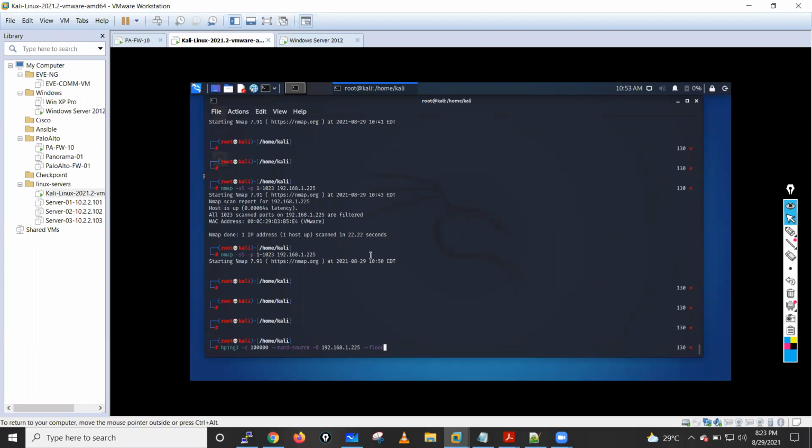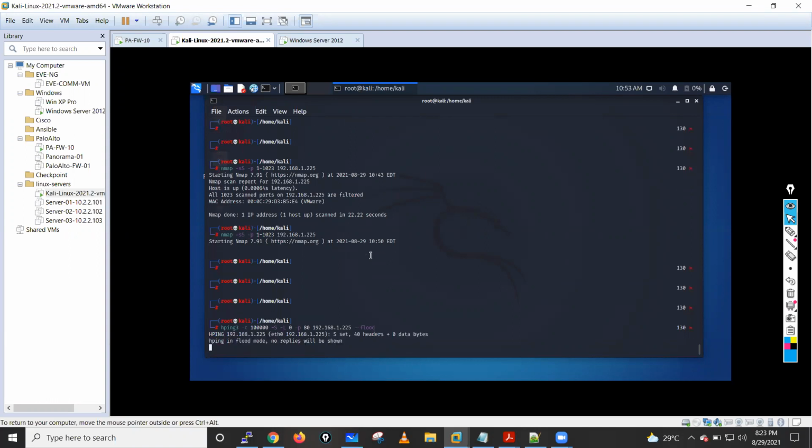This is the IP address, port number is 0. So let me just write the command properly. This is the command for the TCP flood attack.